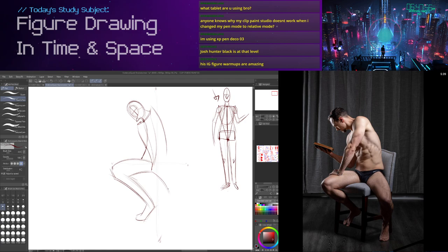Another thing about when you're doing these is you start to get a better sense of them. Try to make them pleasing to the eye and dynamic and fun to look at. Look at how his thigh seems to almost curve as a singular shape. It's not actually a singular shape, but I can carve into this later to make it into 3D forms. I know that what's happening there is 3D, and I'm keeping that in mind as I draw it, but I'm using this to design a fun looking shape on this body.